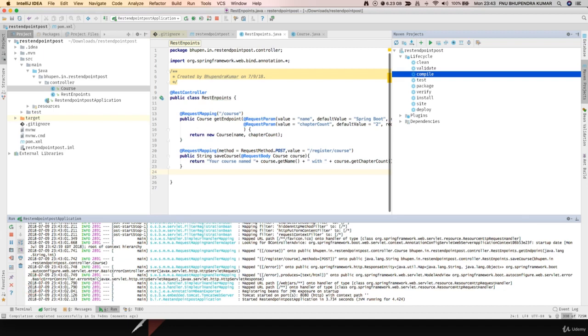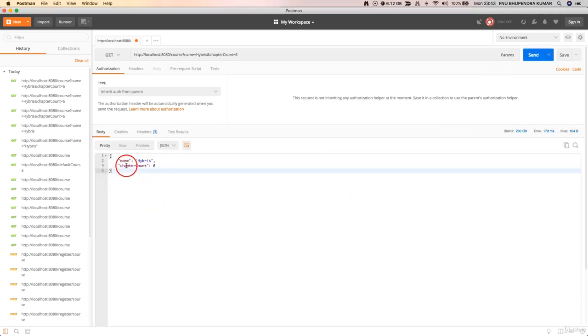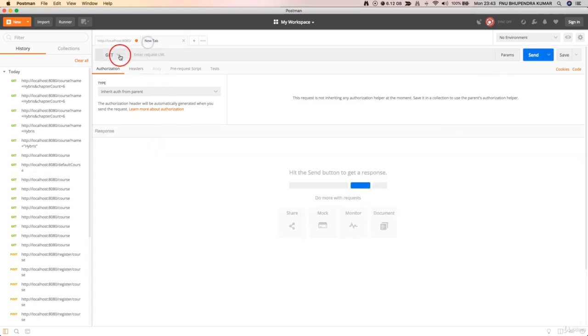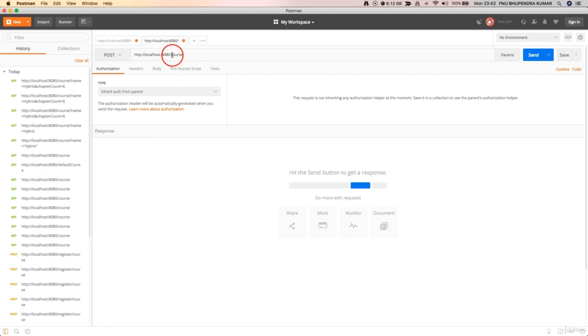Let's test in Postman how it works out. I still have my old endpoint, which should work because it's a GET endpoint. Yep, it's working. Now let's create a POST, and the endpoint is register course.